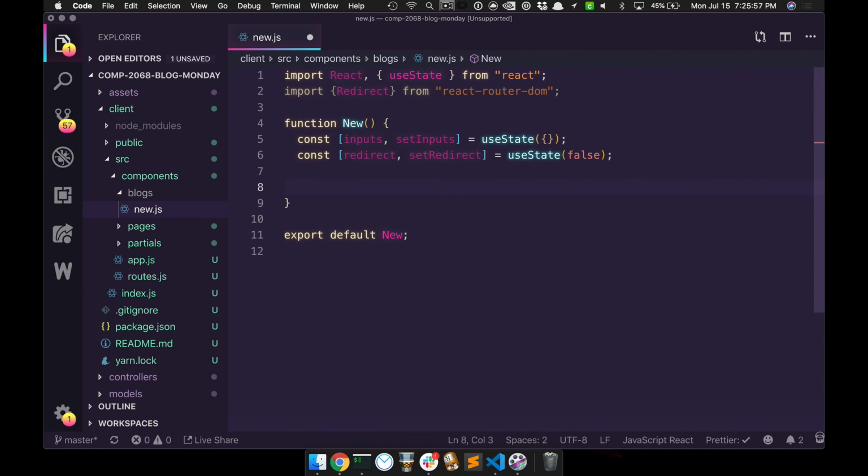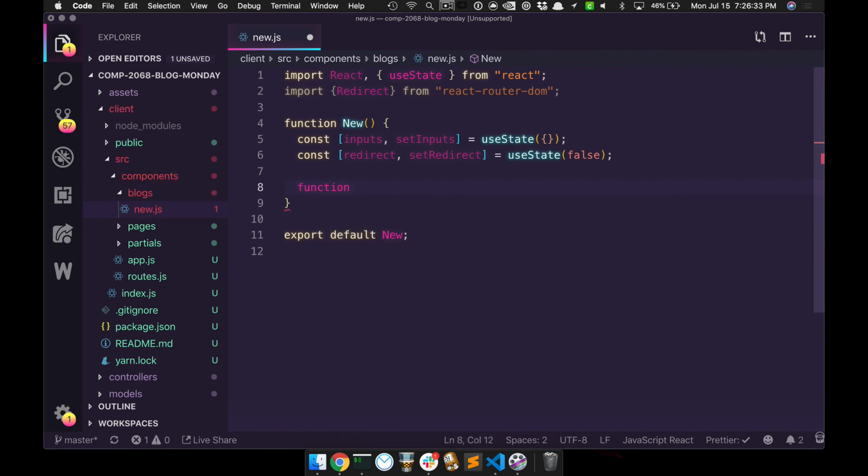In order to facilitate updating our information as the user enters new information into the inputs, we need to be able to bind an event listener. Some way to be able to say, when this thing occurs, go ahead and update our state for us. We're not going to actually cause the update state inside of our inputs. We're going to do it instead through another method, and this is very common in React. We're going to have a method that's called handle input change. So we're going to create that.